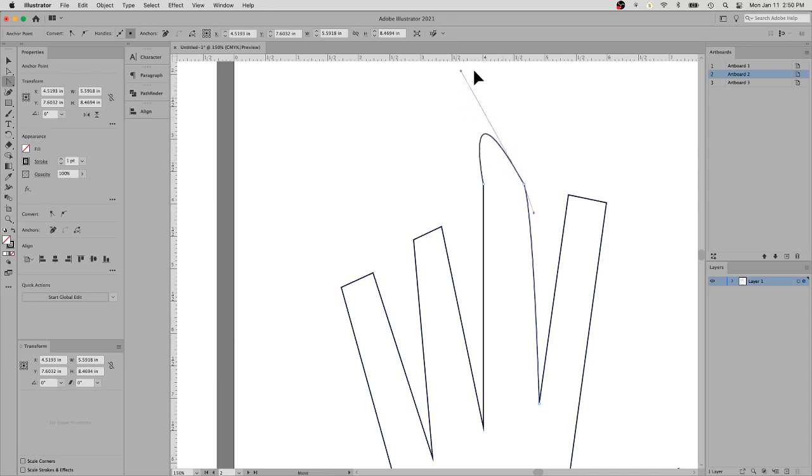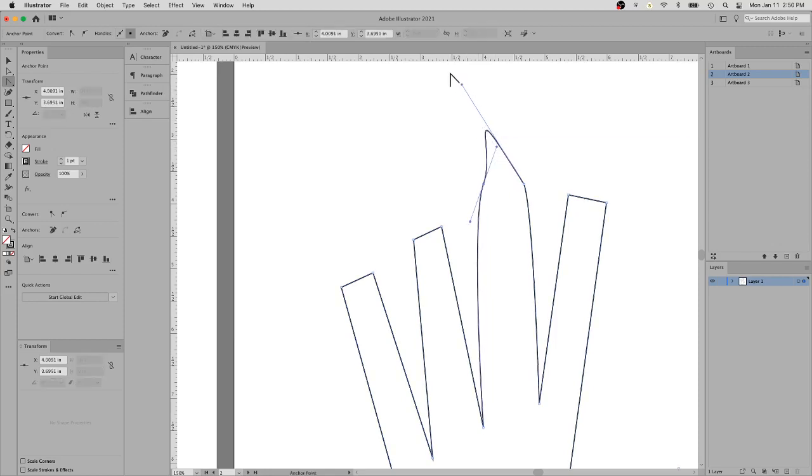Another key thing that you don't want to do is you don't want to have one anchor point doing all the work for the curve. See here? So there's not any anchor point or control arms on this side. So what I want to be able to do is actually control both sides of the anchor point. And then now this is what happens when the arm gets a little too much load and it starts to point out a little bit. And you want to be able to have anchor points that control both sides of the line. And then you just work your way around.